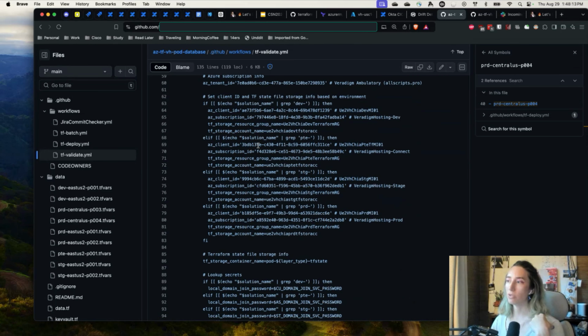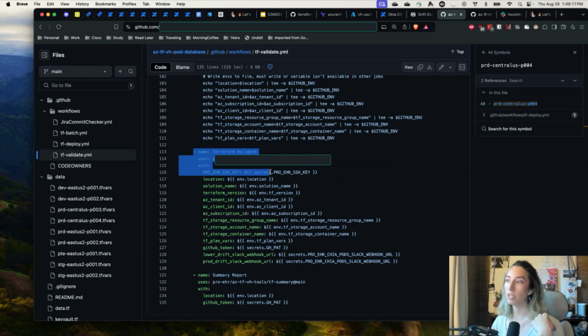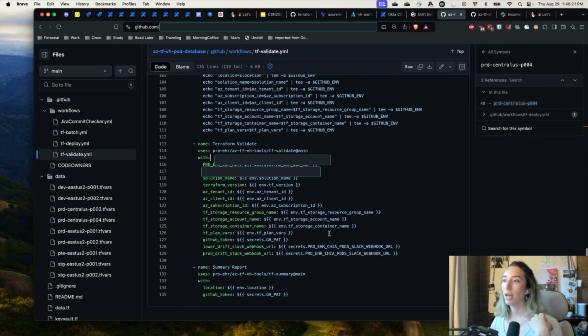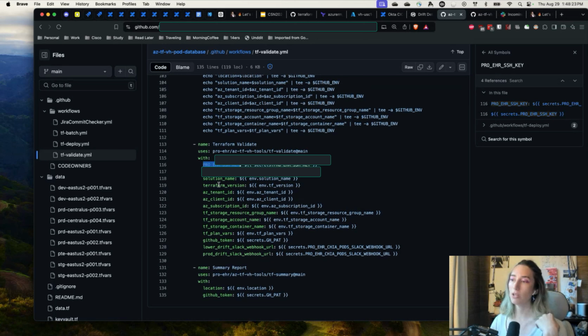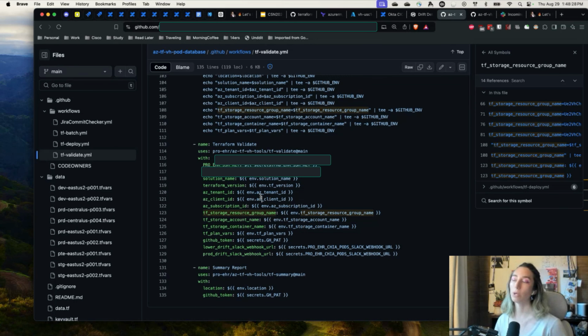We build a bunch of stuff in Bash that we just use to pass to the Terraform validate, which is a centralized action. And we pass the key and the location and the client and whatever else an action would require to build a Terraform workspace and synchronize to the backend and authenticate and use an SSH key to clone all the modules and so on. So it just does that. That's all we've really cared about.